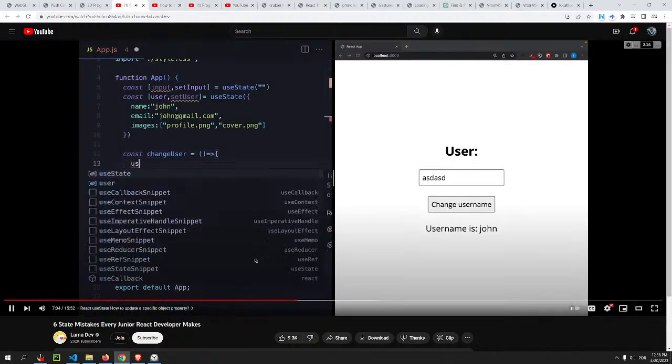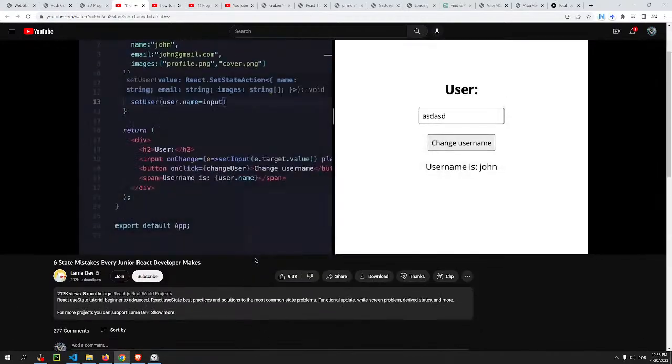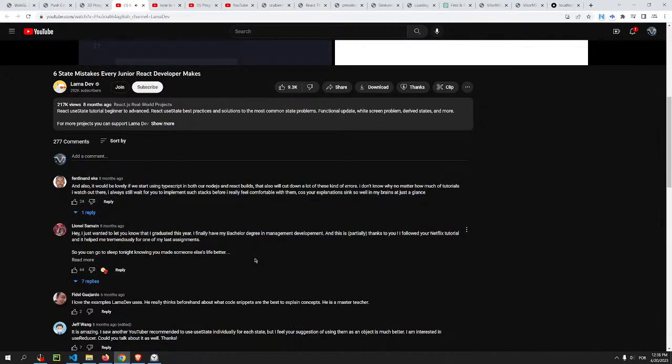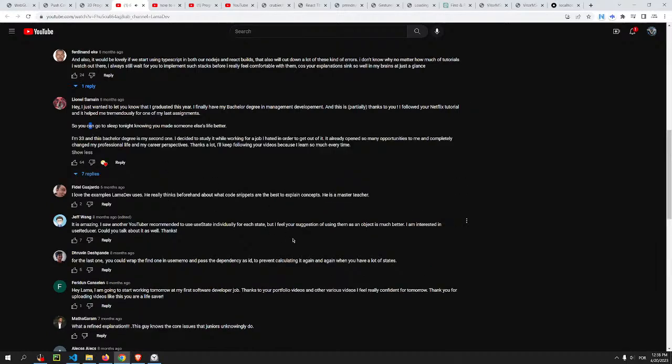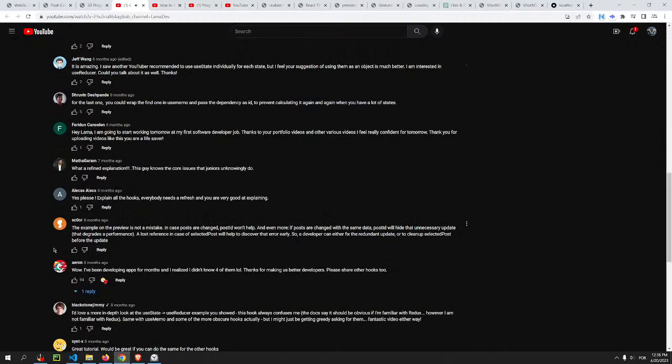We already know that we shouldn't do this by writing user.name equals input or set user.name equals input. It's not going to work because we are not returning a user here. Inside of the set method should be an user object. It's going to assign this value to user state directly. What I mean by that? I will say console log and user. I will change here and click. As you can see, it returns directly this string, and the user is not an object anymore. It removes name, email, and image.